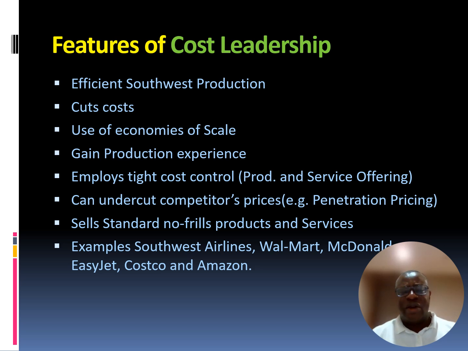They sell standard, no-frills products and services. Examples of this cost leadership are Southwest Airlines, Walmart, McDonald's, EasyJet, Costco, and Amazon. These are driven by cost. Because of economies of scale, the experience they have in production, and the fact that some of them have a lot of bulk sales, they are able to drive down the price, and they are leaders in terms of cost.